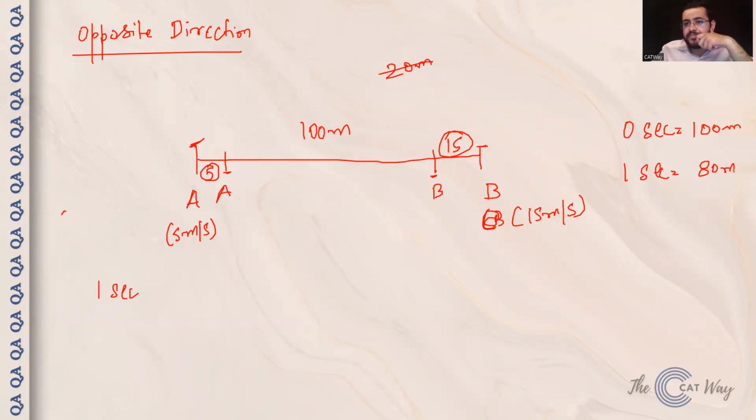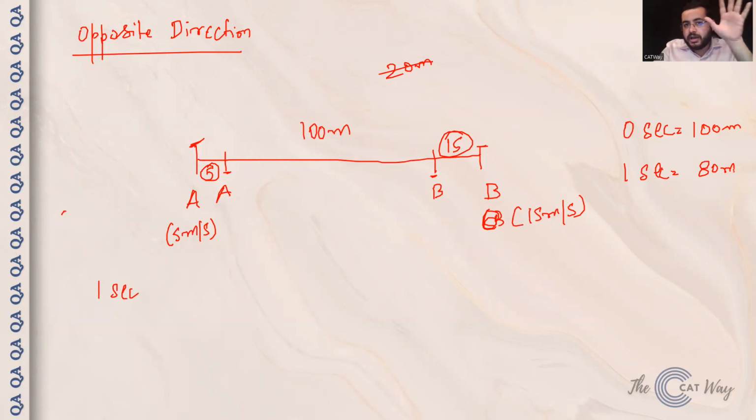Now, why is this happening? Because both of them are moving together, so both of them are cutting off the distance between them in their own way. One is cutting it by 15 meters and one is cutting it by 5 meters, and that is why effectively 20 meters is being cut off. So this effective value by which the distance is getting diminished, that will be your speed, because speed is what? Distance traveled per unit of time.